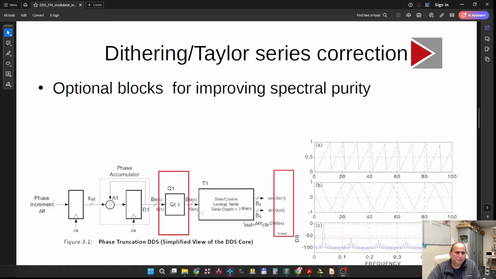And of course they come with a penalty of resources, so you will use extra resources, and you can choose if you want. You can also choose auto and it will figure out which one works better for your particular case. But as you can see here in the spectrum, you have your frequency that you generated, but at the same time you have those peaks which are below this line, which is like 55 dB. So you will have a noise floor, a lot of rubbish here. It's not just your frequency. So the spectral purity of your generated signal is not ideal.